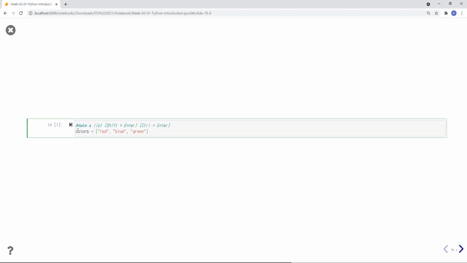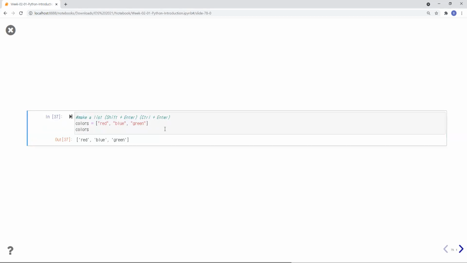Let's see. I have colors. It is a variable. So as I mentioned to you, in Python, you don't need to define the data type. So you can just make a variable. And in this case, the values are in the type of list. How do you know that it is a list? Because we use the square bracket. So in between the square bracket, we have 3 values: red, blue, and green. They are string. How do we know that they are string? Because they are using the double quote. So if you run this one, oh, nothing. Yes, nothing to see because it is just to define the variable. So if you want to see the result, you can call the variable name and you will see the results.